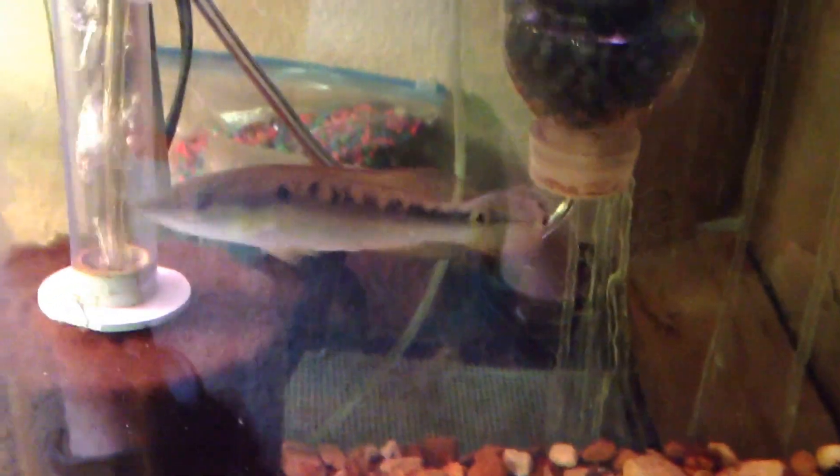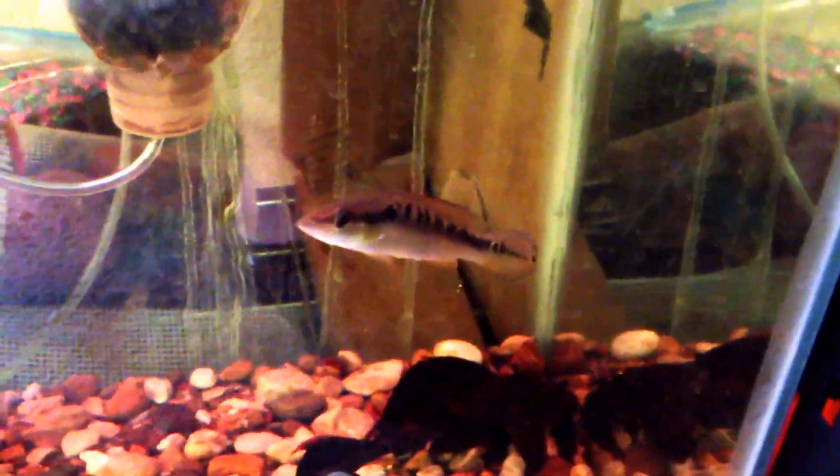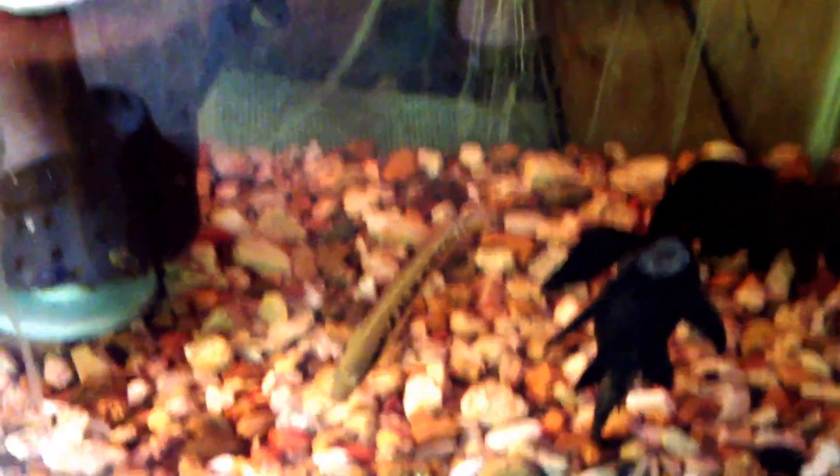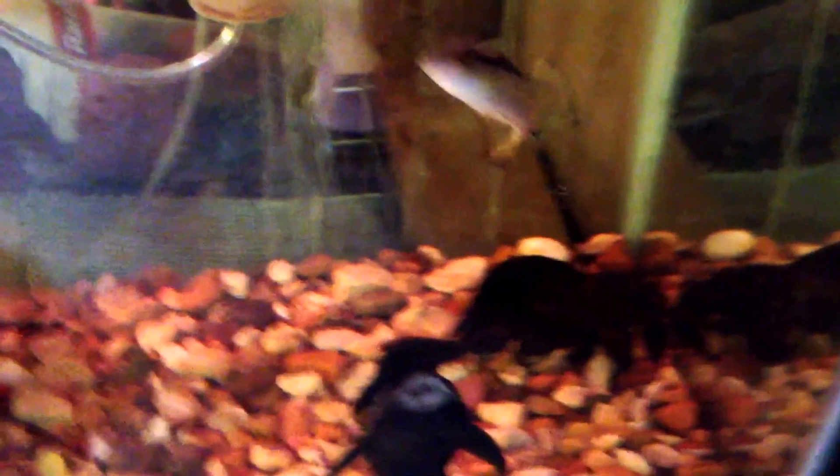I'm going to pop down here and check this guy out because he's getting big — still eating the bloodworms and the occasional veggie krill. He's starting to get these really amazing colors on him. You see that spot right up on top, that dark spot? I thought I was seeing a trident, which is a newer discovered species of pike, and I started getting really excited, but then I realized that pike didn't have the rest of those black blotches. So it's kind of a fish room formality there, but thought I'd share it with y'all.